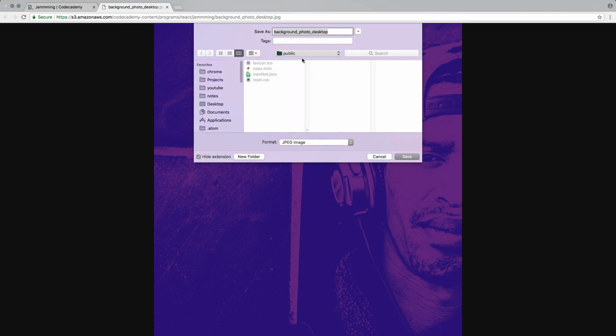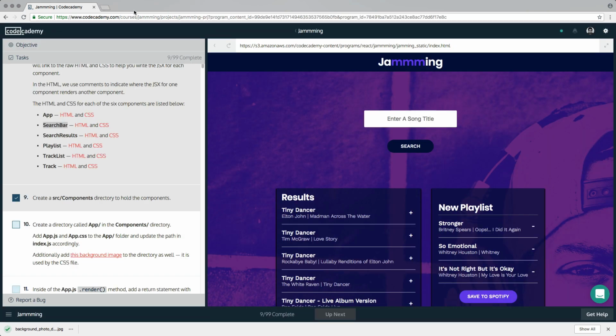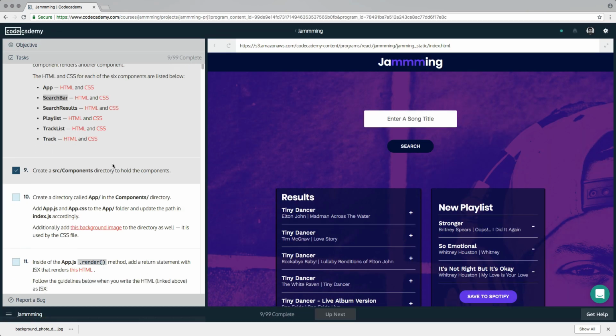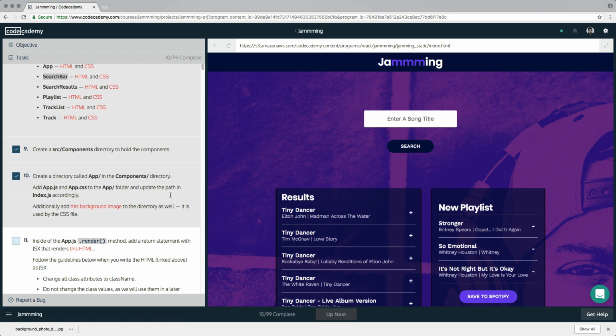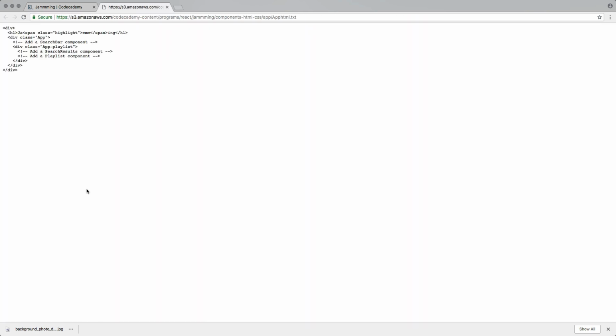And this is going to need to be in the app component, so we'll just put this in app. Okay, so now they're giving us the HTML that we need to use inside the app.js render method. So let's copy this.